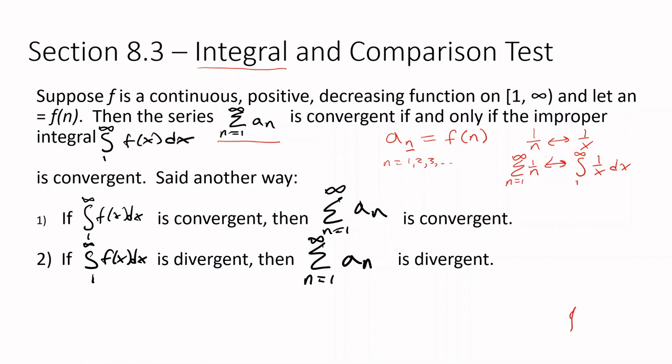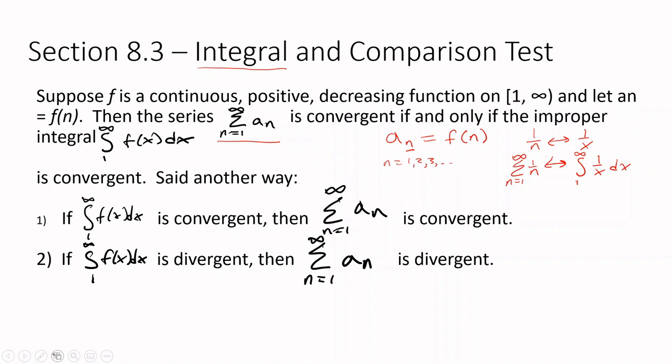So we could take a series and think about the function on the real numbers, so with x's, and then do that integral, and then get an idea of what should happen. Okay, so we know about improper integrals, we know how to do them, so we can use those tools.